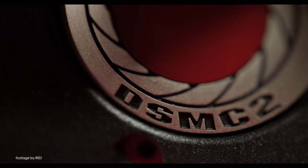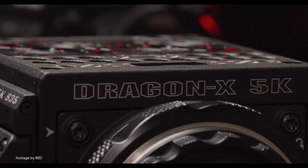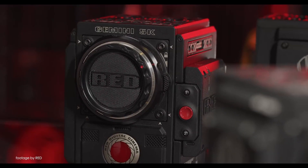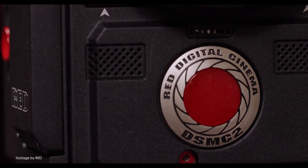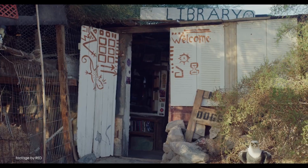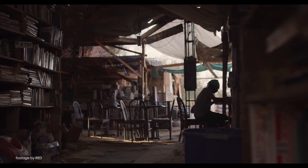Our top news this week: RED has just released a massive new upgrade to one of their most beloved cameras. With the latest firmware update, version 7.3.0, RED is giving DragonX 5K owners even more resolution, giving DragonX camera users the ability to access the full 6K potential of the Super 35 sensor at no additional cost — a long-requested feature.